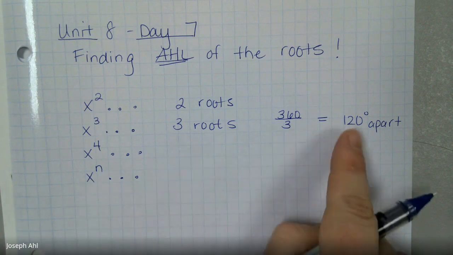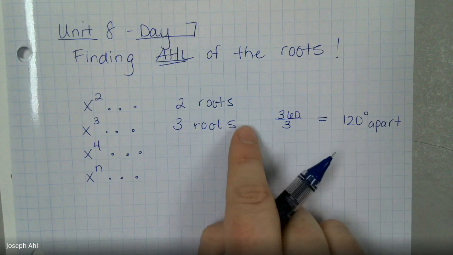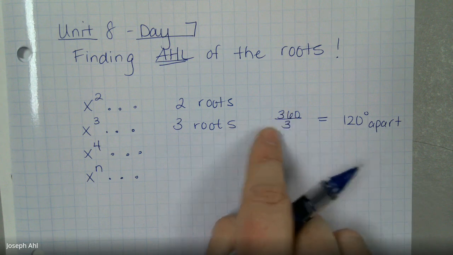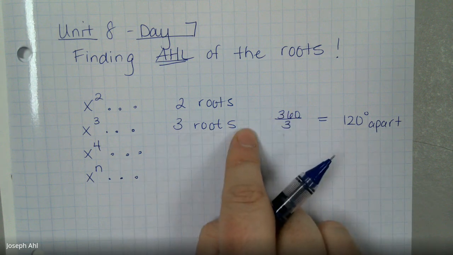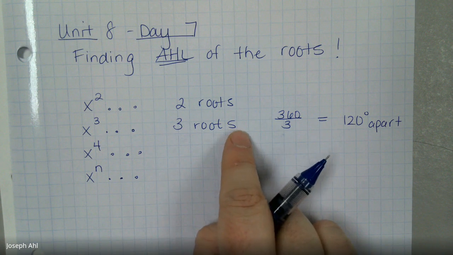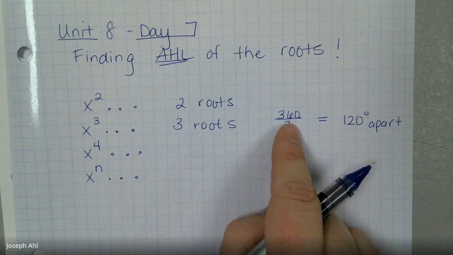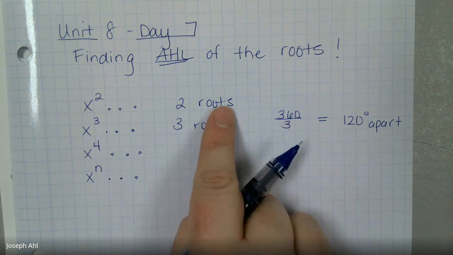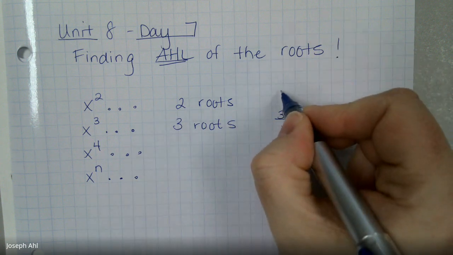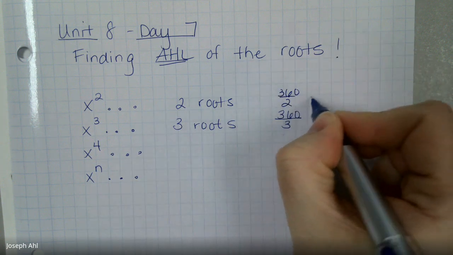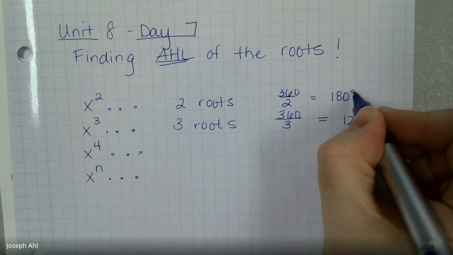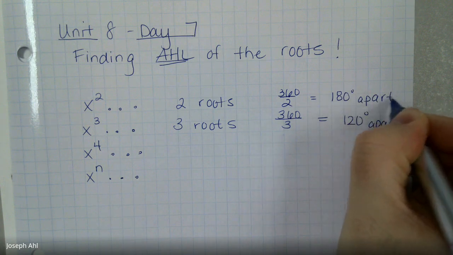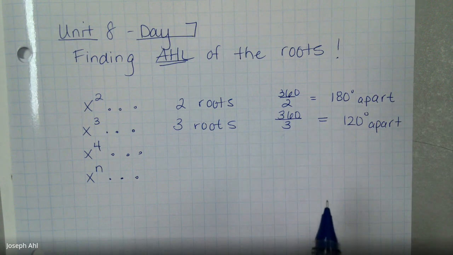It's because if you take a total circle, 360, and divide by 3, that's where you get 120. So as it turns out, the number of degrees apart your polar solutions will be is 360, a full circle, divided by the number of roots. So your solutions will always be equally spaced within a circle. So now if I use that same rule and come back up here, 360 divided by 2 would mean that the solutions are 180 degrees apart if we're solving a quadratic equation.